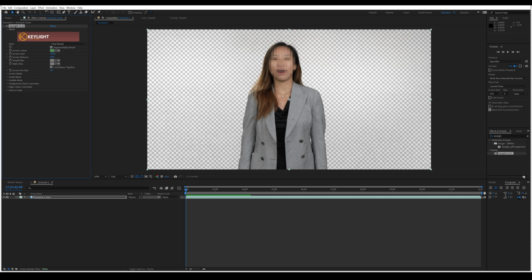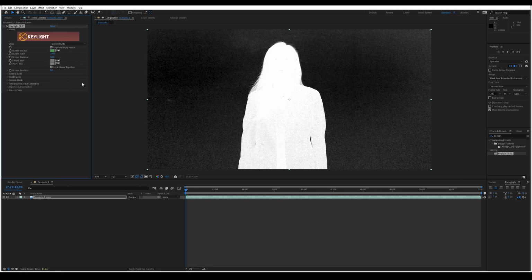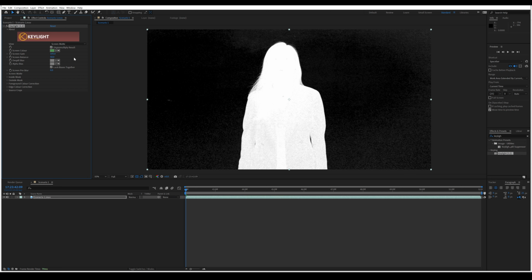So what we're going to do is go over to Screen Matte to create our luma matte. And as you can see here, we can see a lot more of the flaws now. So you can see a bit of gray in the black and a bit of gray in the white. What we want to do is create an image that's pure white and pure black. To start with, we're going to go over to Screen Gain. We're going to just bump that a little bit, and what that does is boost the green in the background. And as you can see, that's taken out a little bit of the impurities.